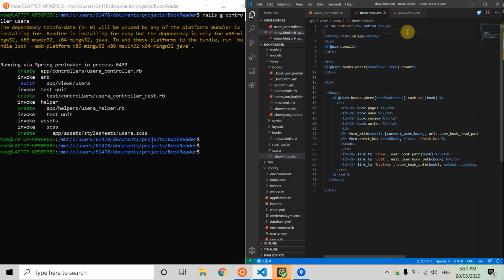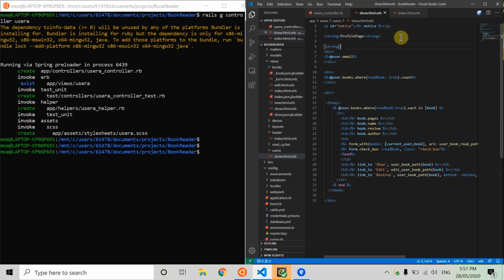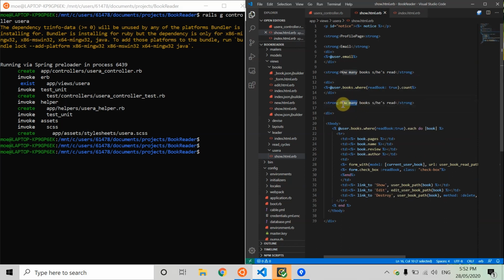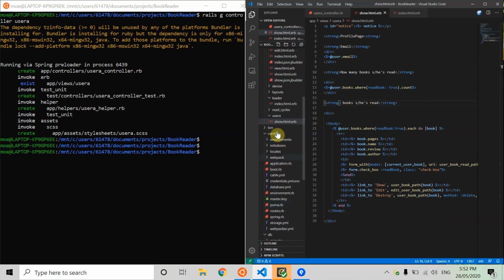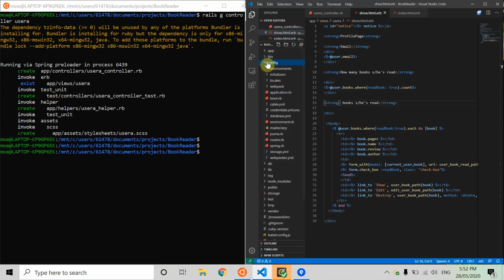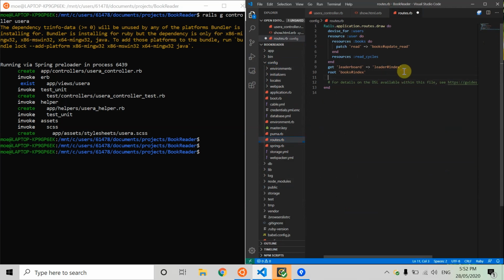Next, we're going to add a few titles. Finally, we want to go to our actual routes page. So let's go to config, routes, and just simply type in resources :user_a.